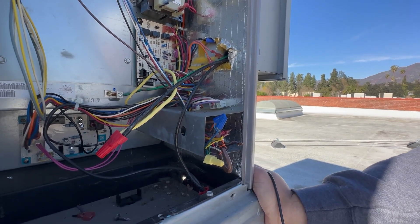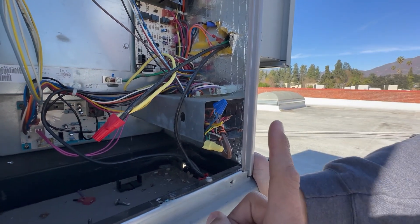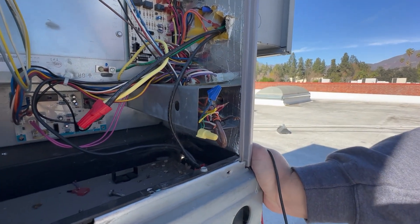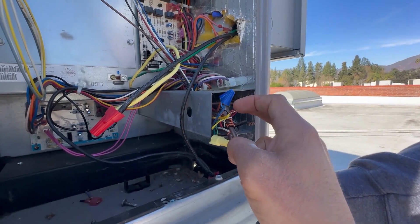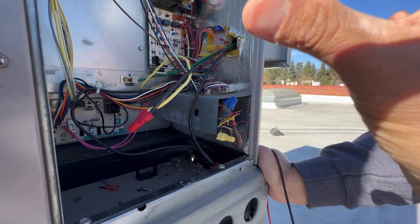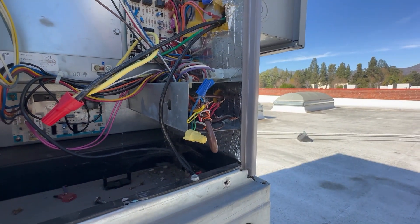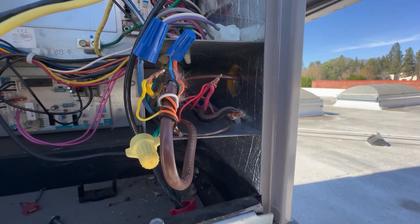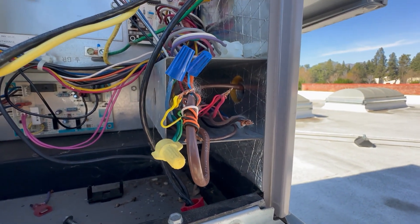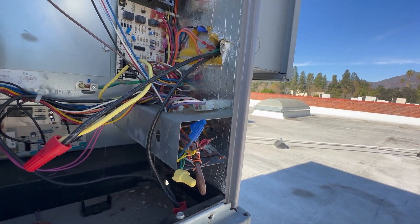Something's wrong with the thermostat — okay. Like I said, I have not gone over this with Eric; it's just a raw video. If it is a thermostat, remember I called for heating, right? What can you do here before going to the thermostat? Of course you would go to the thermostat since that's where the customer checks, but up here at the unit, what can you do just to confirm that theory? Remember, a thermostat is just a switch. What can you do with those two wires to see if it is the thermostat?